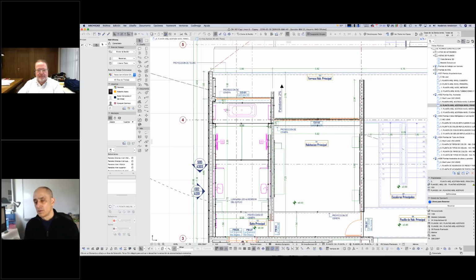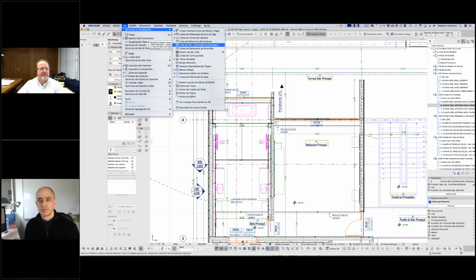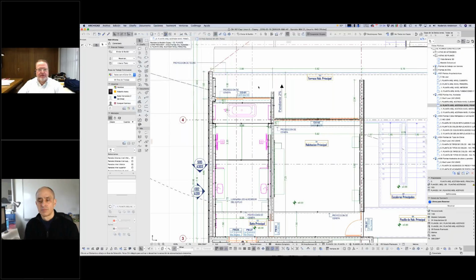So our plumbing fixtures are in this kind of pink and so forth. You've got some arrowheads showing. Is that because you turned off clean intersections or something? Arrowheads showing. Well, it looks like no. The walls. These are probably the reference lines. Let me see. Yeah. So some of those are reference lines of the wall. There we go.